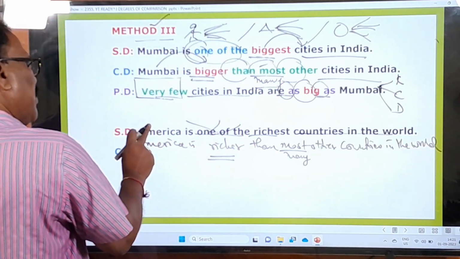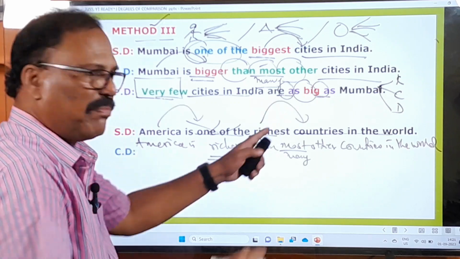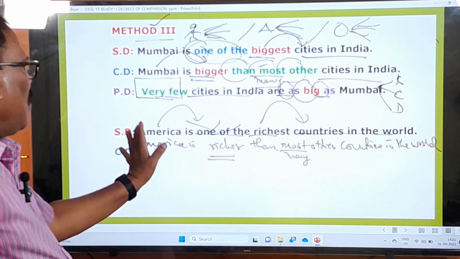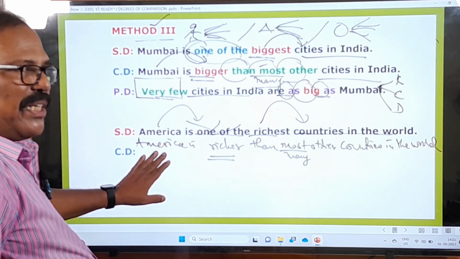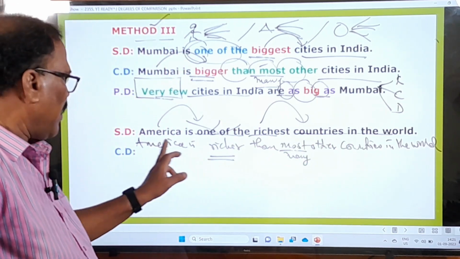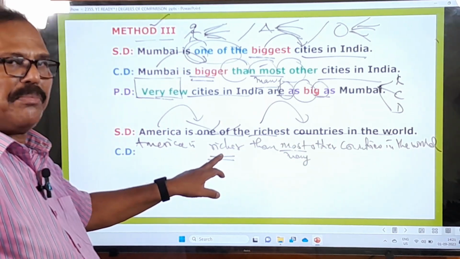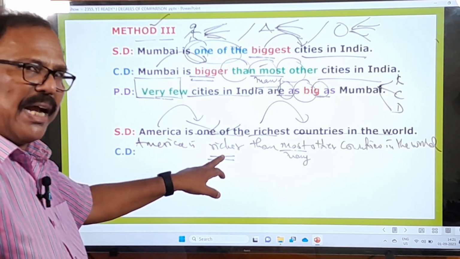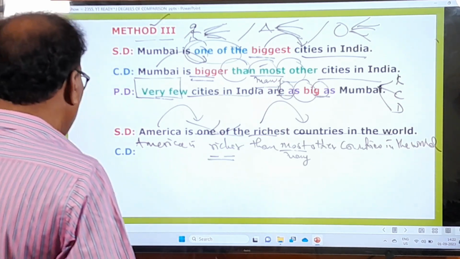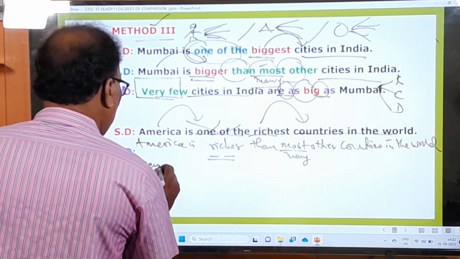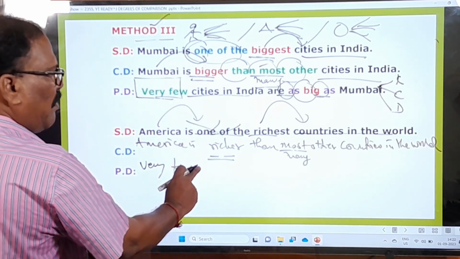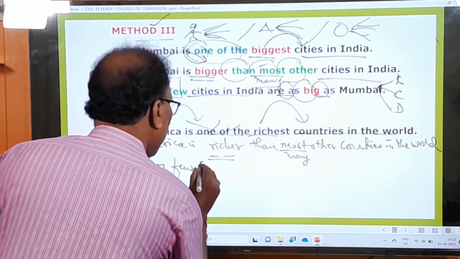What is the meaning of this superlative adjective, superlative degree? From the back, you have to take the meaning. ప్రపంచములోని అత్యంత ధనికవంతమైన దేశాలలో అమెరికా ఒకటి. So comparative meaning is ప్రపంచములోని చాలా ఇతర దేశాల కంటే అమెరికా మరింత ధనికవంతమైనది. అవును, ఇండియా కంటే ధనికవంతమైంది, ఇంగ్లాండ్ కంటే ధనికవంతమైంది, ఫ్రాన్స్ కంటే ధనికవంత, చాలా ఇతర దేశాల కంటే. రైట్. And here now let's write that positive degree. Very few. After writing this very few, the remaining part of the sentence must be written. What is the remaining part of the sentence? Countries in the world. That we have to write here.